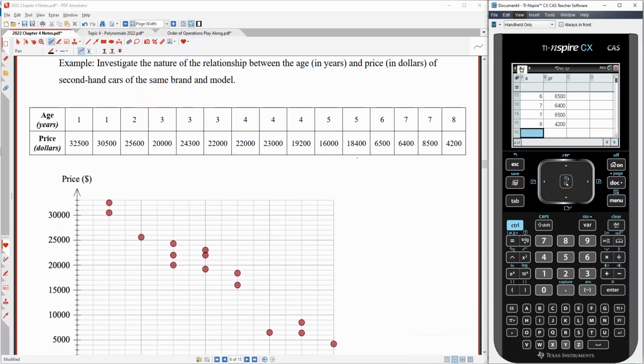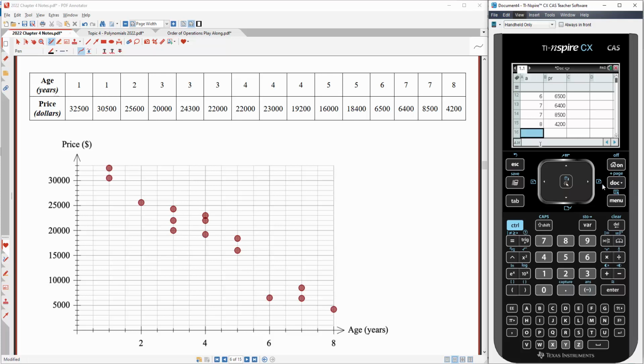Okay, so I've just typed in the data, and just for review purposes, let's hit Control Doc, and what we want is data and statistics. Tab around, and I'm going to hit age as the EV, and price as the RV. And it looks pretty similar to what I've got up there on the screen. So there's our scatter plot. Now, at this point, you'd be going, yep, that definitely looks linear. There's definitely no real outliers or nothing that looks totally unusual.